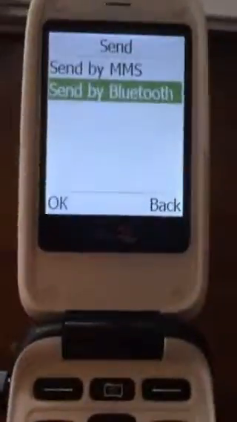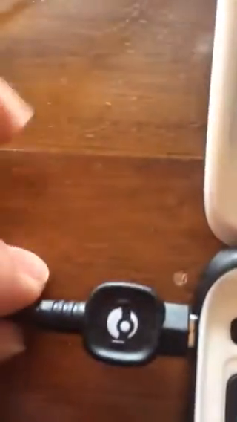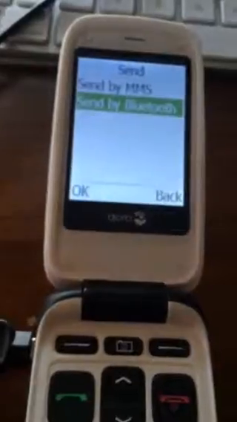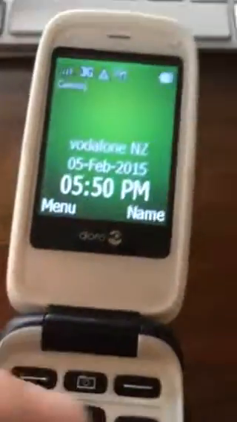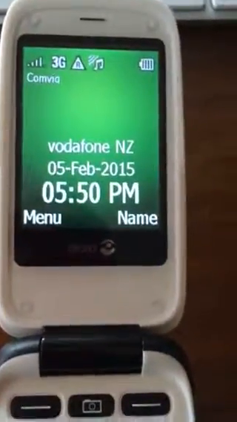So sorry to jiggle the screen around. Let's go. We were sending a backup of images to ourselves. The last way is to connect a cable like this and then connect the other end to your computer, and then you will be able to browse the image library of your phone as a folder on your computer. So no drivers should be necessary to be able to do that.